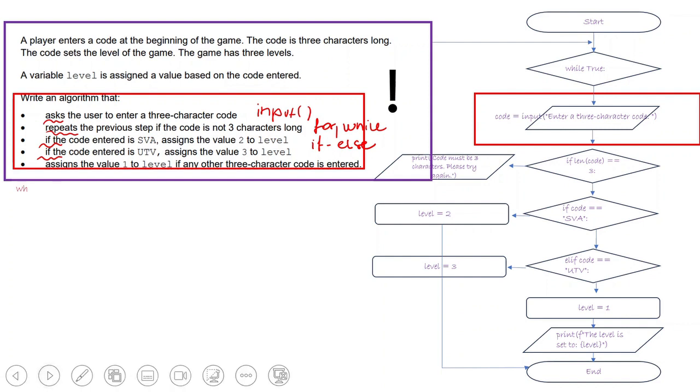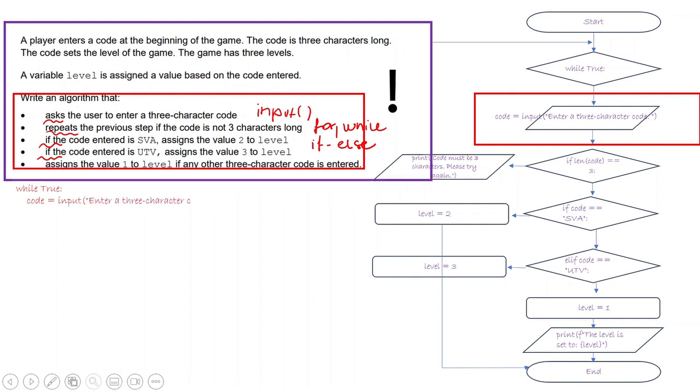Here's how the program works. The code starts a loop, a way to keep doing something until a specific condition is met. In this case, it keeps asking for a 3-character code. It asks the user to enter a 3-character code and waits for the user to type something. After the user enters a code, it checks if it's exactly 3 characters long.